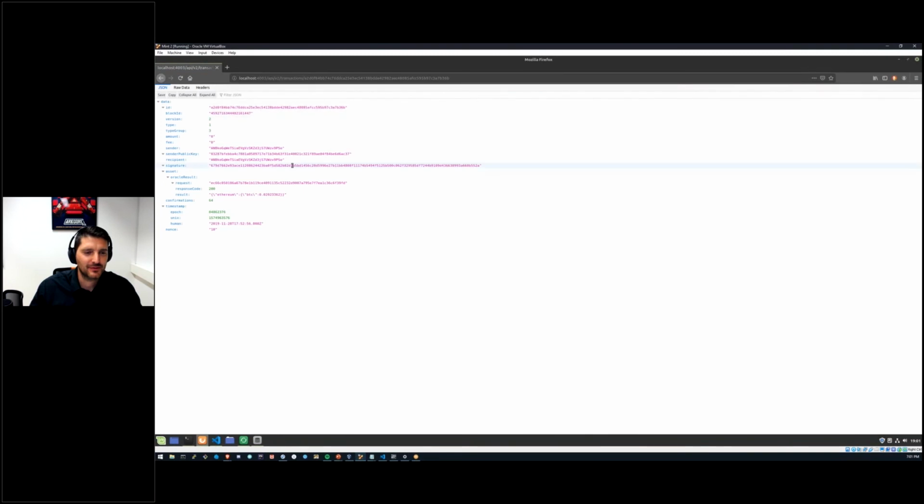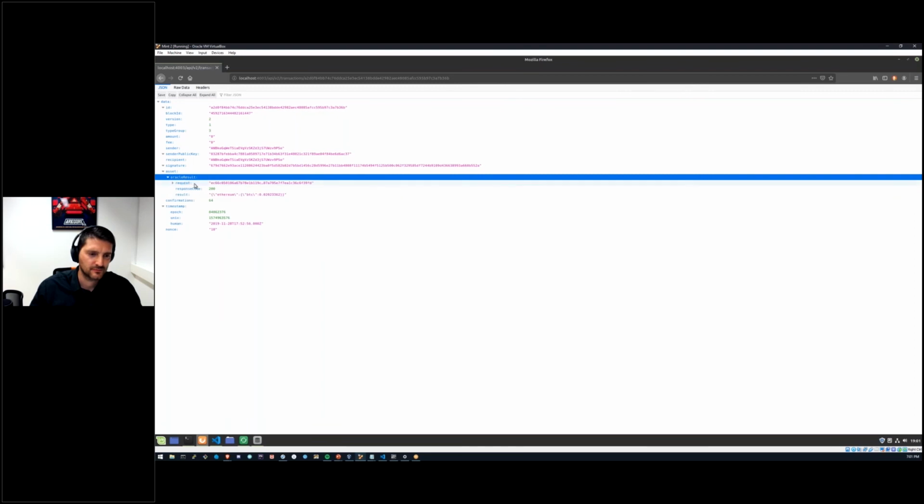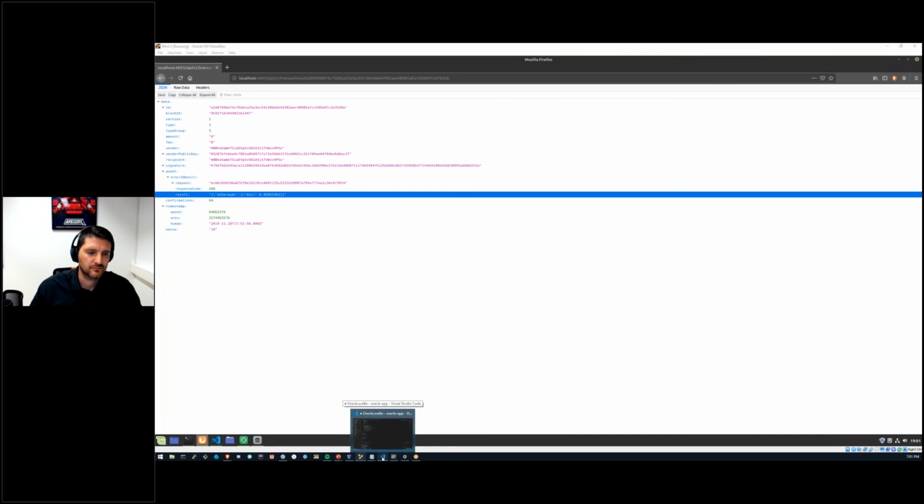There we go. So this is the transaction object. This is the full transaction, so you can actually check the signature. We can see the result here, right? This is our object containing the asset. So we have the request ID, we have the response code, and we have the result. That's what it retrieves after it has the result ID, and then it looks up the result value, and then it turns that back into a JSON object, right? And then it stringifies it again, basically. That's what it's doing here.